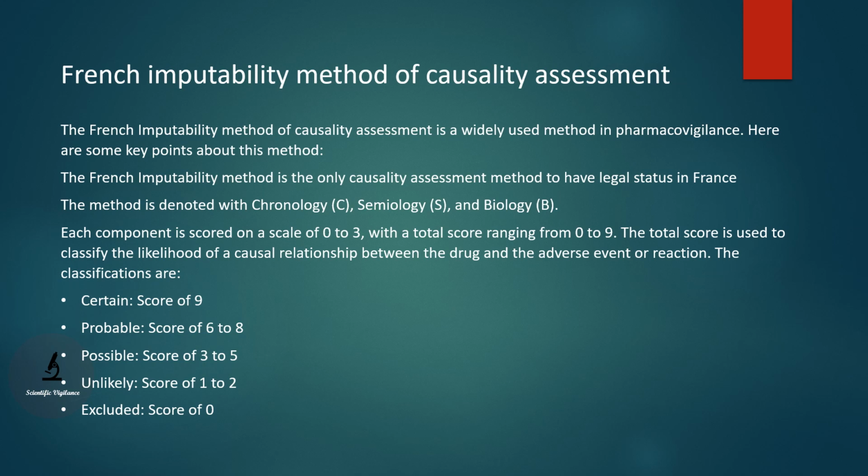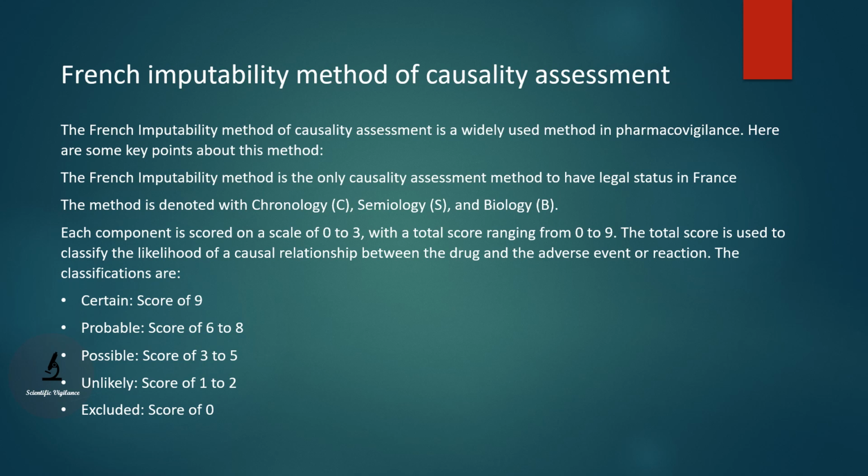Each of these components is meticulously scored on a scale ranging from 0 to 3, leading to a cumulative score that spans from 0 to 9. This cumulative score is pivotal in categorizing the likelihood of a causal relationship between the drug and the adverse event.